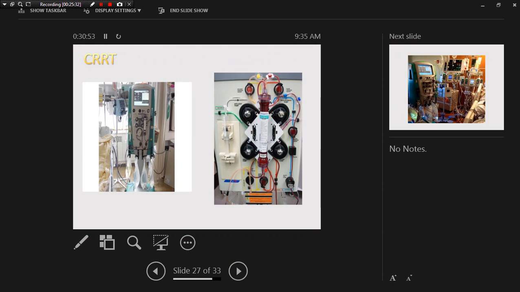All right, so this is kind of what the machine looks like in an ICU. Soft touch screens. And this is like an older machine, but this is kind of the filter right here. And if you can see, on one end you've got the blood of the patient that runs down. And then on one end, coming up from either up top or down below, you've got the dialysate solution that also runs in the filter alongside the blood. Never mixes. And that's kind of how the process of diffusion and osmosis works.